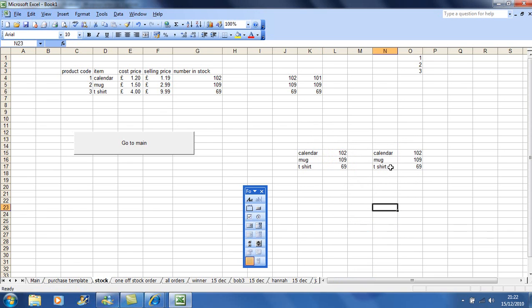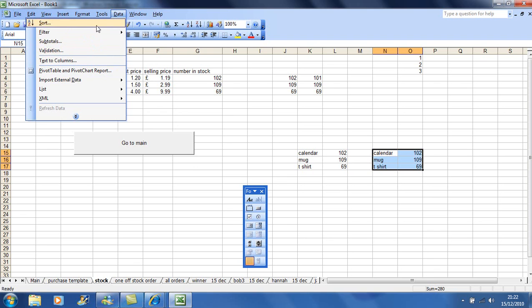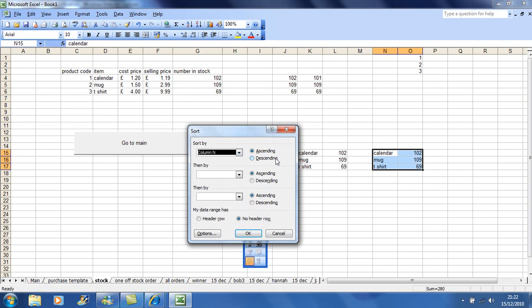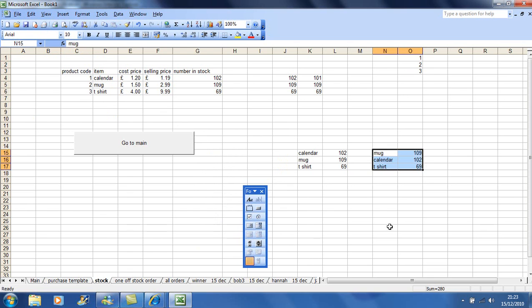So if we wanted to sort things, we could just go, for example, here, data, sort by column, not N, we want column O, don't we? And we'll do it descending. We'll press OK. So that kind of sorts that out into order. I could do that as a macro, couldn't I? Well, I'll leave you to do it as a macro. But the whole point, if you did it as a macro and attached it to a button here, if you then change your number in stock, so that was say 111, so it's slightly more, that goes to 111, 109, you need a macro to sort that area.